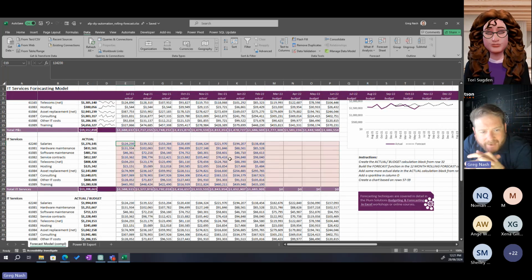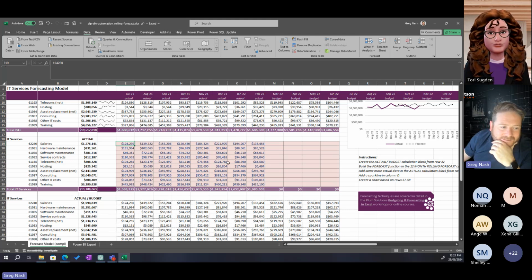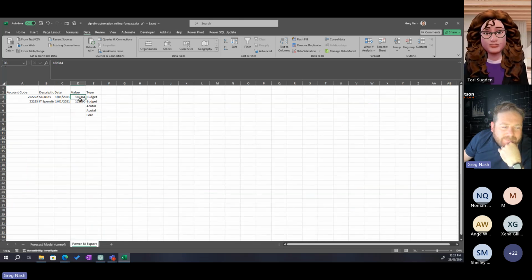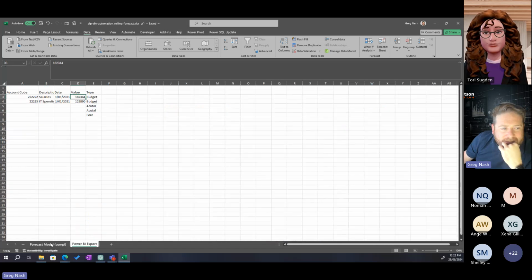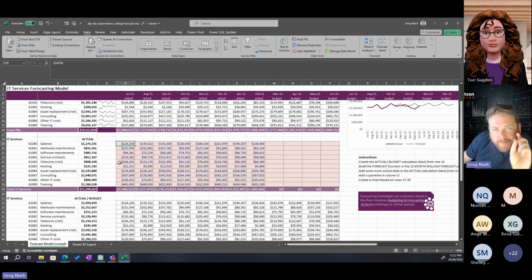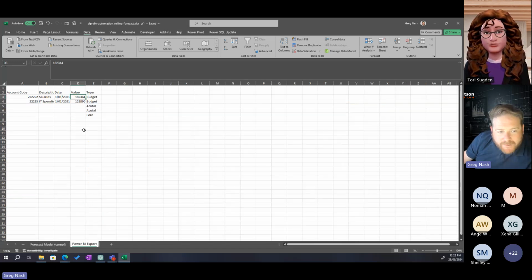All right, XLOOKUP. Maybe I can do an XLOOKUP. Love XLOOKUP. Actually, that's probably going to work, isn't it? Because then I can look up IT services and the date and then the number. Should I risk trying to do an XLOOKUP live? Maybe. I'll think about that in a sec. All right, so that's challenge number one, building our multi-department budget spreadsheets with Power BI export tabs.